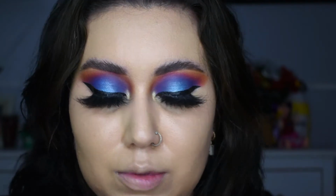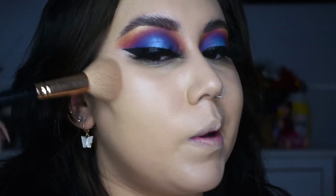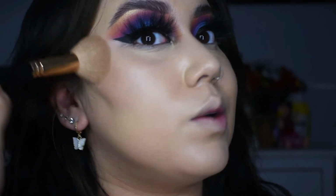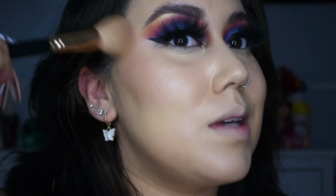First, I'm going to go in with my Wet n Wild bronzer. Is there a specific shade? Oh, Sunset Striptease. And I'm using my Morphe brush, the number came off, but just a brush like this. And I'm going to go ahead and bronze the face. I have a really pretty, gorgeous Morphe bronze palette, but I don't really want to waste it. I want to save that for when COVID's over and I can finally go out.